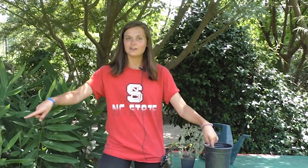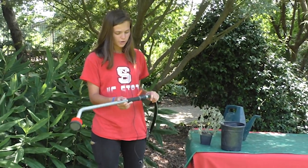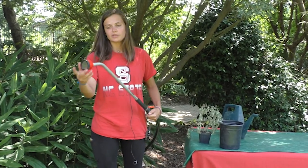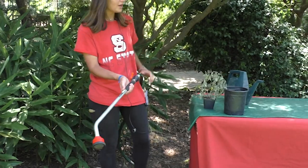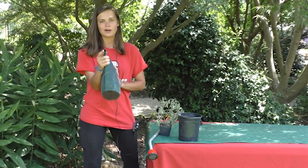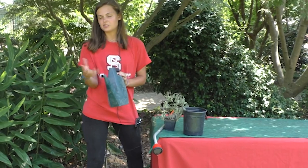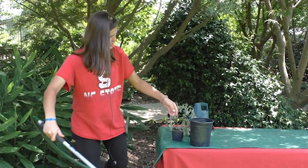Next we have Danielle, and she's going to be talking about the proper ways of watering — some ways where we might think we're doing a good job watering but aren't. I'm going to show you a couple different examples — container examples and then an in-ground example — but first I wanted to show you our basic watering tools. In the arboretum we usually use the hose and we prefer one with a diffuser so it doesn't have a harsh stream, because that can wash away your soil or substrate. These open-spout watering cans don't diffuse the water and it doesn't infiltrate as well as something more evenly spread.